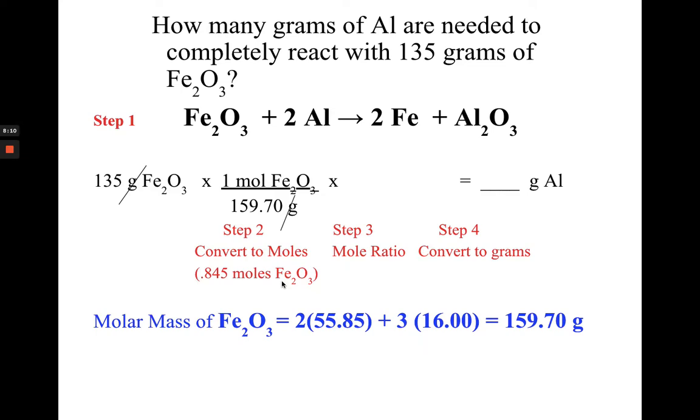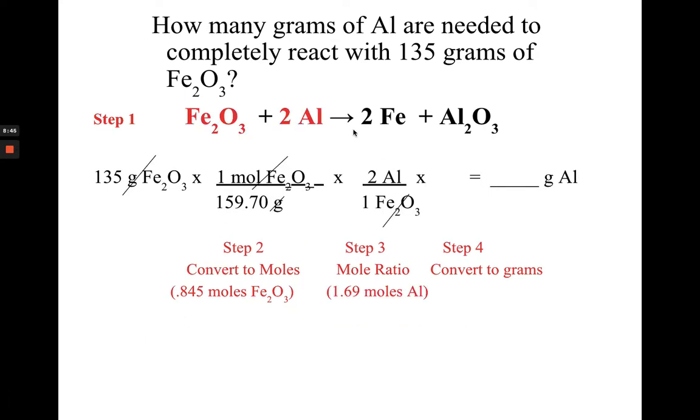Now, in your calculator, don't re-enter it. Just leave it as is. It probably goes out a lot. We do not round in these stoichiometry problems till the end. This parentheses there is just to keep track of it for you as we learn the process. So at this point, we have converted grams of iron 3 oxide to moles of iron 3 oxide. And so instead of our recipe being 1:2, we're basically saying we don't start with 1 mole of iron 3 oxide. We start with 0.845 moles of iron 3 oxide. So how many moles of aluminum are we going to need? That's our next step with the mole ratio step.